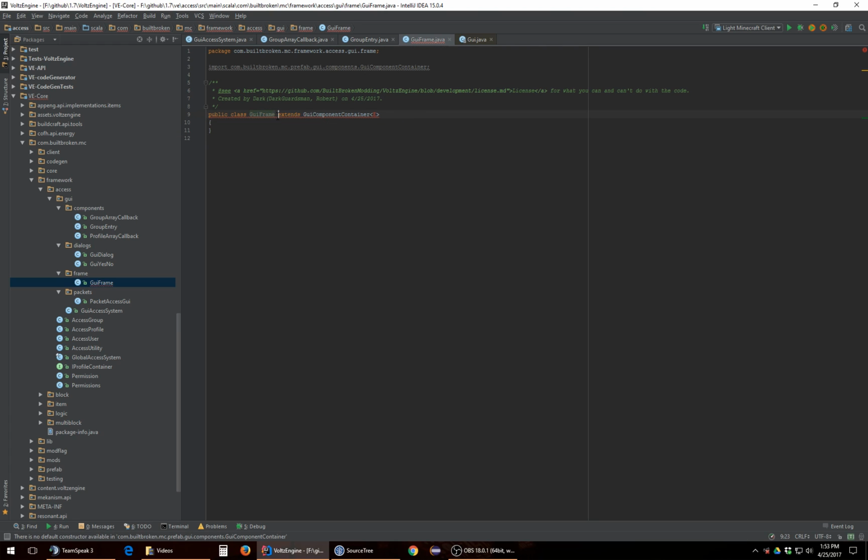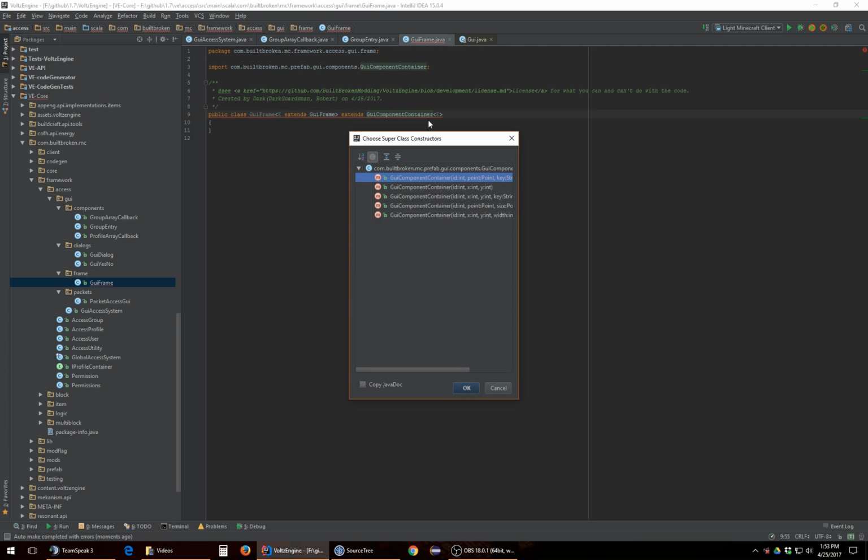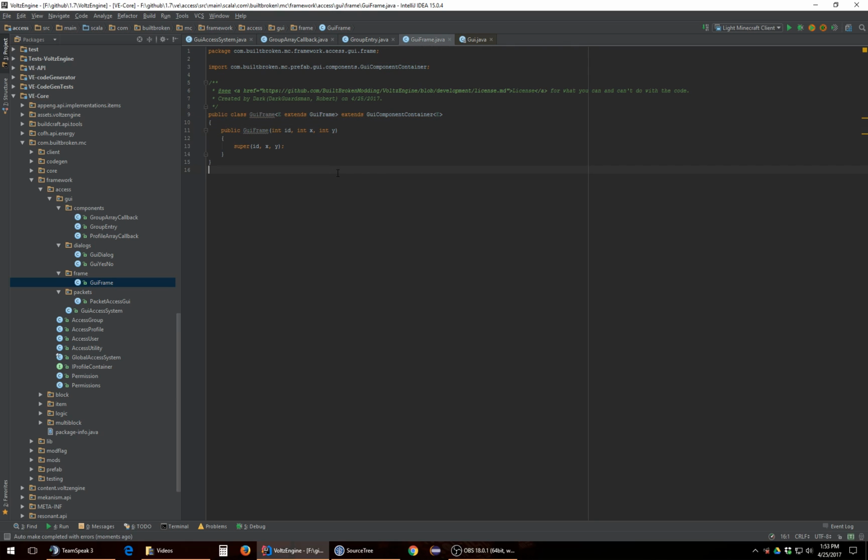By the way, it doesn't matter what you use for the character for these. Some people that are not familiar with generics may notice I'm using G or E a lot. It doesn't matter what you use. There's actually no rhyme or reason for the characters. All they have to do is match. Think of them as variables. It's no different than me going int I, int E, or J. You're essentially saying we have a variable E, which then has to extend GUI frame, that we then pass in here. So we create the generic here, and then we pass the generic up to the super. And yeah, that's good. So we have our GUI frame, which we'll do a whole bunch of stuff with in a bit.